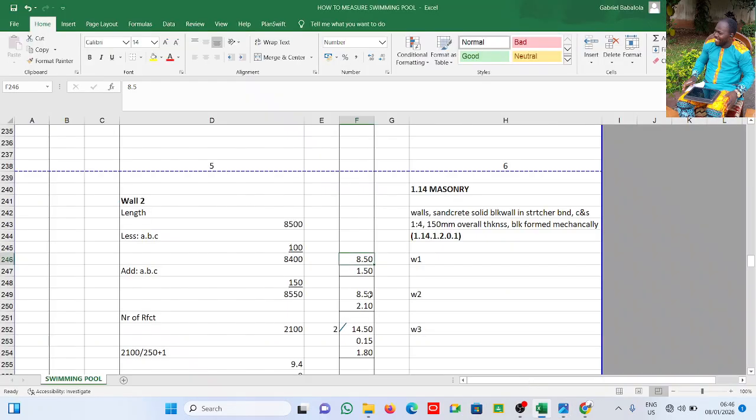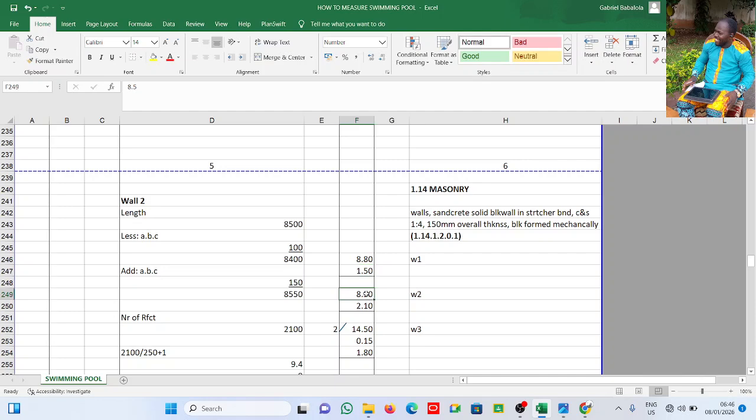What happened here? 8.5 by 1.5. It should not be 8.5, it should be 8.8. That is the length of wall 1. Wall 1 should be 8.8 by 1.5.